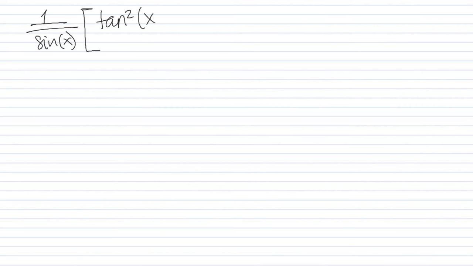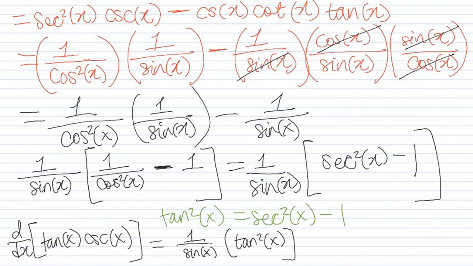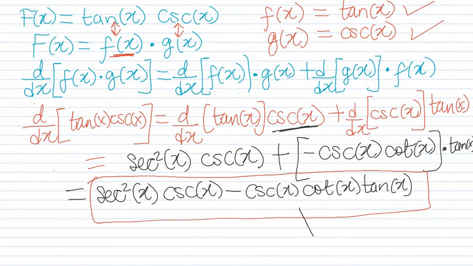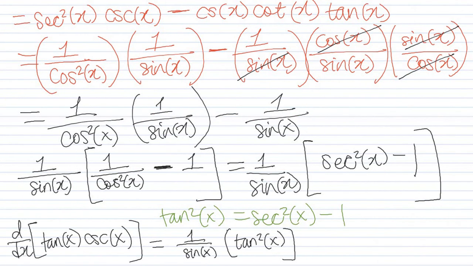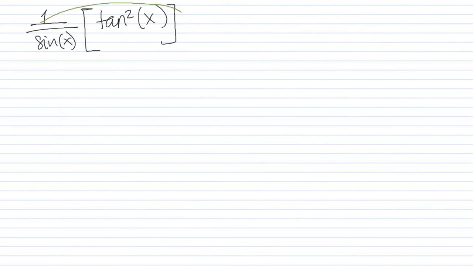Now this answer is okay, but in fact, let me just quickly explain this to you. This answer that we got here is correct when you apply the product rule. This answer that we just got here is also correct. Talking about this answer I'm circling in green here, that is correct. This answer is also correct.